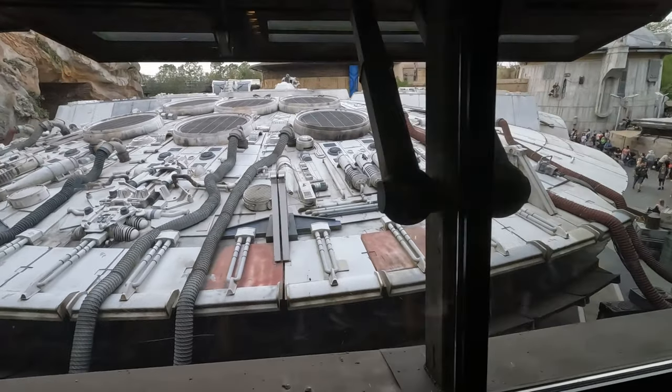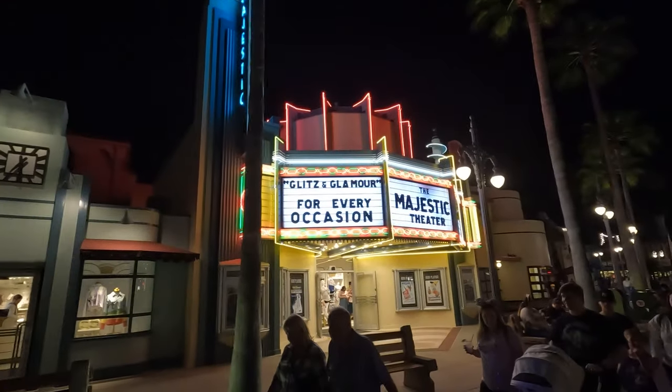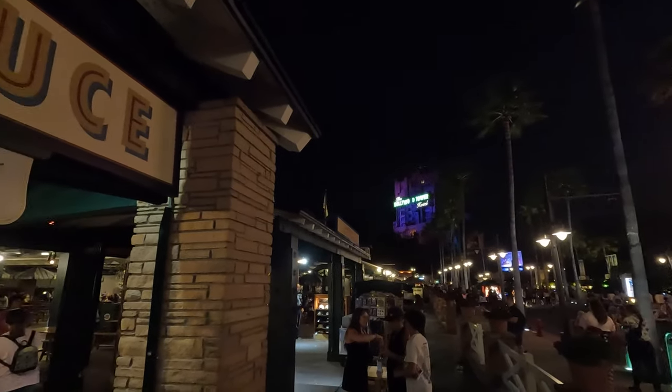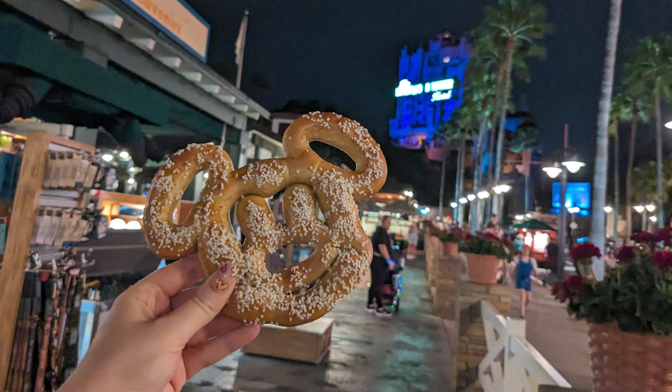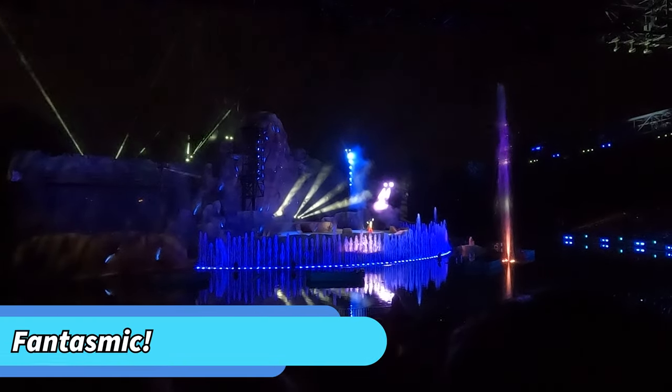Before heading over to the Fantasmic show, which we wanted to arrive early to in order to ensure we got a seat because it is a popular attraction, we first stopped for one of our favorite Disney treats — a Mickey Mouse shaped pretzel. They're very good; this one was a little too salty, but you can scrape off some extra salt and dip it in cheese. Regarding Fantasmic, I'm going to be honest — there were some parts that were kind of slow for me, but it was made up for with some cool character appearances, action on stage, good music, and some surprising water effects. I have never seen water being used as a screen for projectors before.